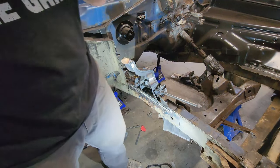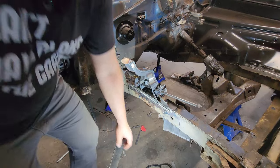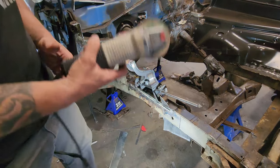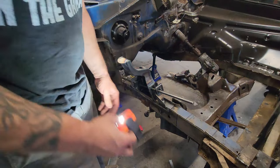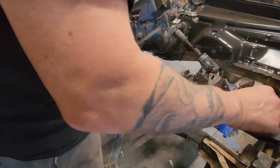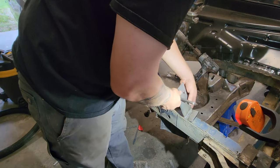I hit that thing with a hammer earlier and now it's flared out. And I can't get it on. There we go. Just give that a little bevel. Now, will you go in? You will, yes.